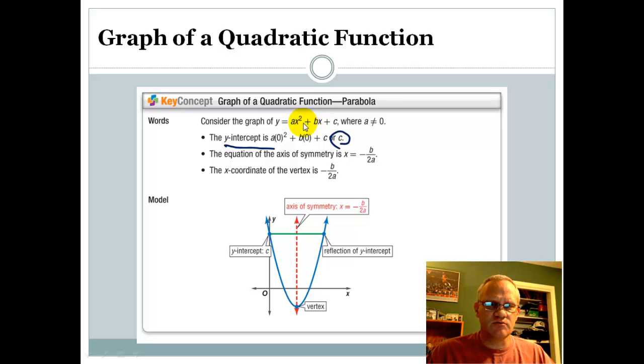All right, here's the other really, really important thing. This is something that you should have memorized by the time we get through with all this. All right, a couple of things that this does. First of all, axis of symmetry. Okay, so here's the axis of symmetry.